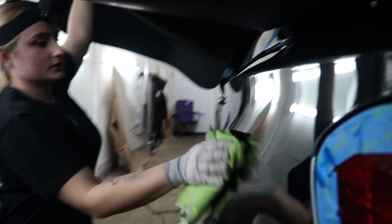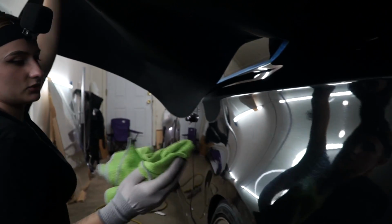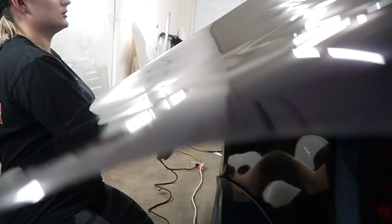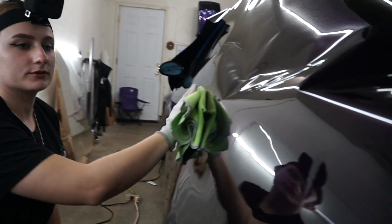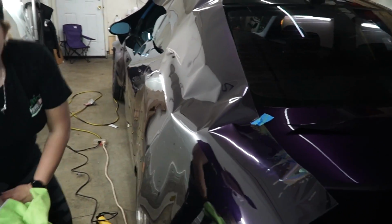So a slightly damp, not even damp, but I sprayed a little bit of detail on it, and it should kind of pick up some of the dirt. It'll do for now. This is our friend's drift car, so you know it's gonna get beat up if anything.